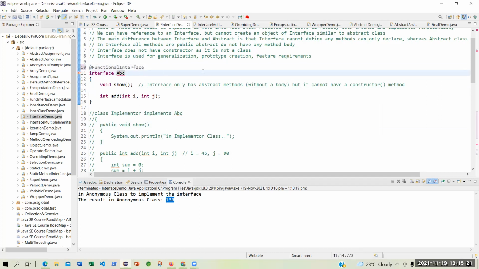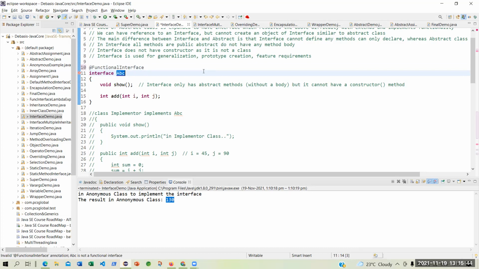Anyone, any doubt? But why am I getting an invalid FunctionalInterface annotation? ABC is not a functional interface. Yes, it is an interface, but it's not a functional interface. What does that mean? Why is it giving that error? Because there are two abstract methods.